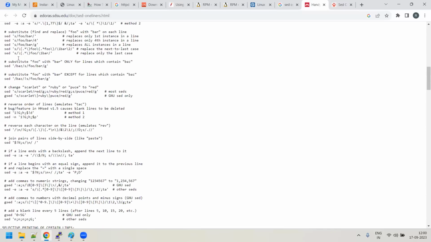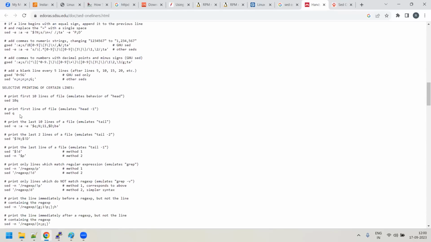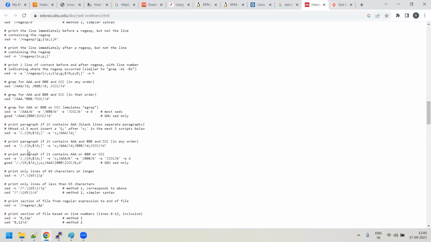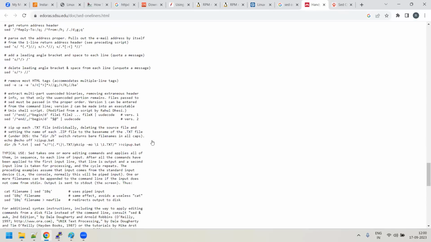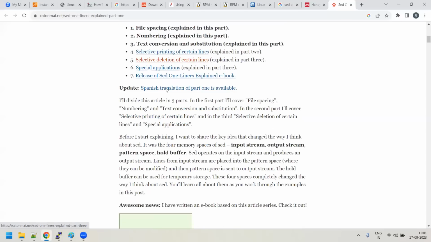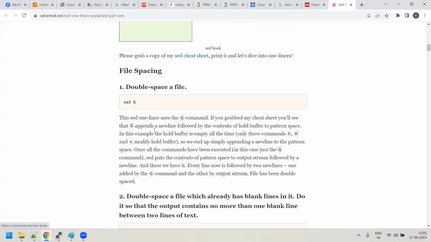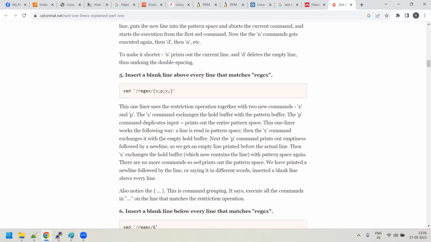G is there, G is for spacing. I have not explained it, but I will. Q means quietly print. These are all very helpful.